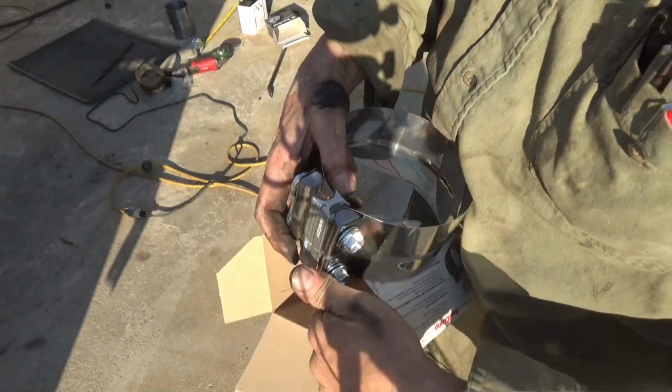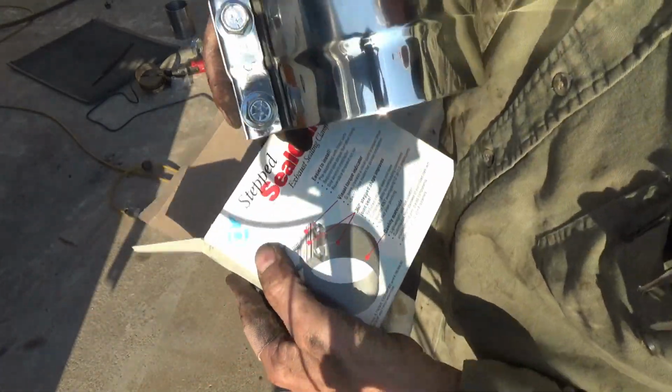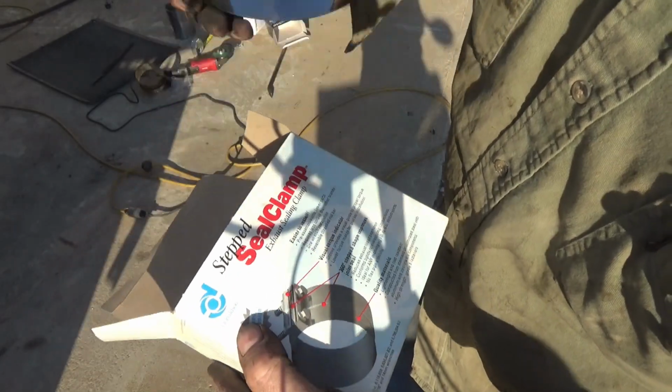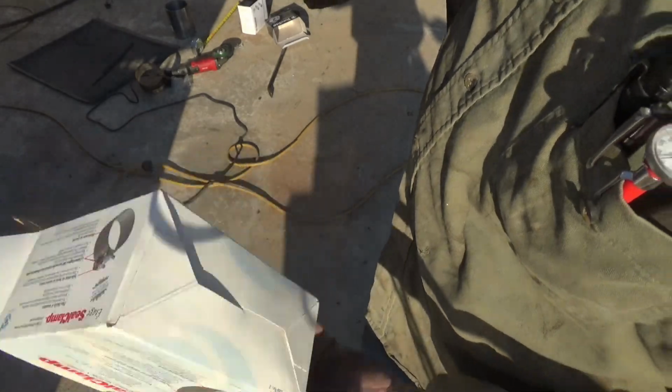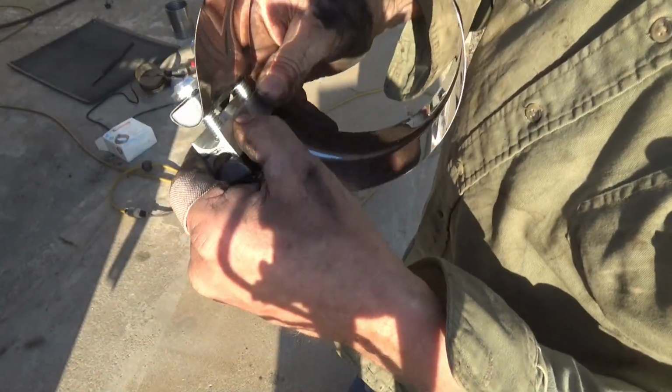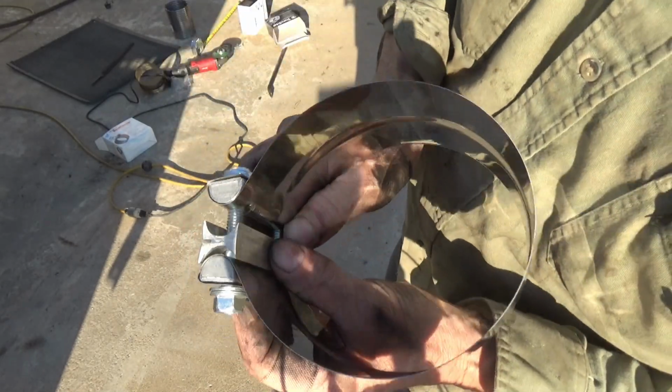I'm having too much trouble getting that clamp on there. I'm going to put a Donaldson clamp on there. I don't know if you can see that or not, but that's what it says right here above my thumb. Anyway, it's what they sell at the dealer, and it's a better fit. It's got the offset to match.